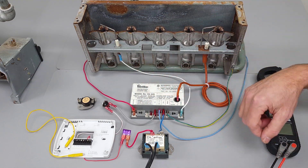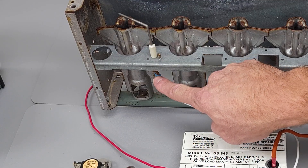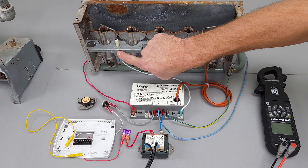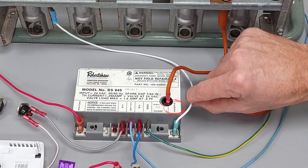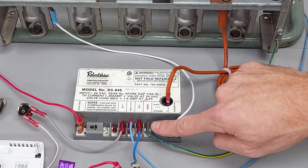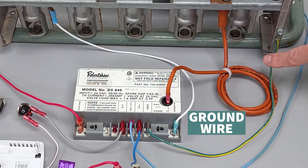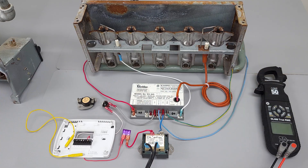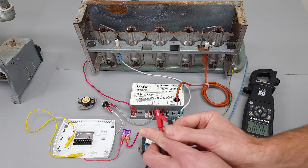We'll go ahead and turn this system on. We're going to first check for our high voltage at our flame rod. Remember, your flame rod is nothing but a stainless steel rod with ceramic protecting it from touching the ground. Even though this says 'sense,' really all that's happening is you're sending high voltage over to your flame rod, and you're getting a sensing signal on the GND, which is your ground wire. This is actually the flame proving wire over here on the GND.